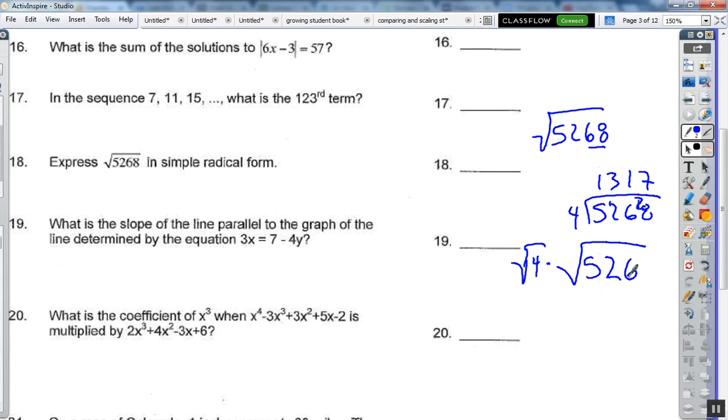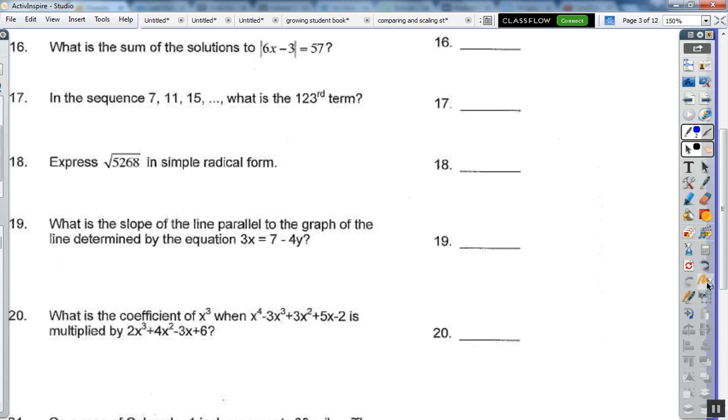All right, number 11. The sum of 5 consecutive odd natural numbers is 1,317. What is the smallest of these? Well, I know that sum means addition, and equals. So my first number is going to be x. Why do I want my smallest number with x? Because that's what I'm looking for. My next number is going to be x plus 2. Why is it x plus 2? Because the next odd number is 2 more than the smallest.